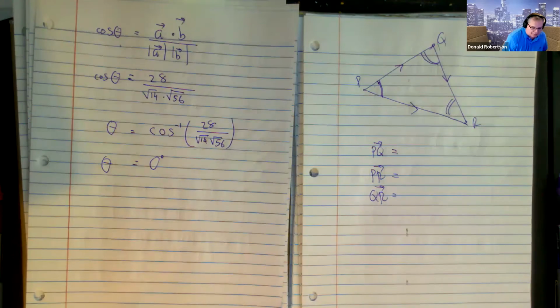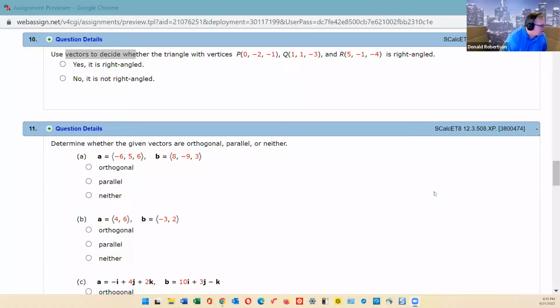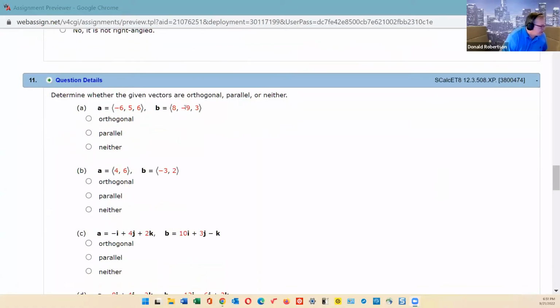Right, now, back to the homework. This is question 11 we're talking about now. Here are two vectors. Are they orthogonal? Are they parallel? Or nothing special? Haven't we talked about that before? Right, this is a classic, find the angle between A and B. If it's 90 degrees, it's orthogonal. If it's 0 or 180, isn't it parallel? And if nothing happens, if it's just 42.1 degrees, it counts as neither.